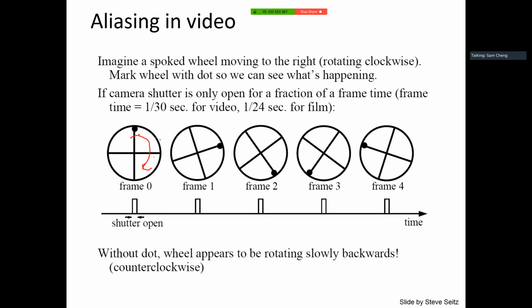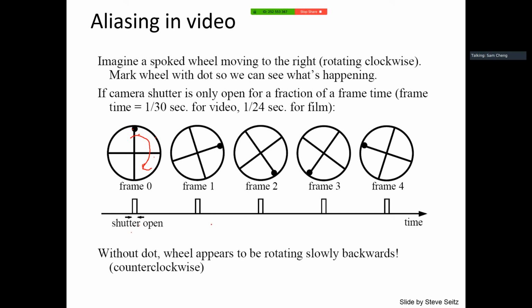If you just look at the video and don't focus on the dot, you will have an illusion that the wheel is actually moving in the opposite direction. It's as if this wheel is turning counterclockwise instead of clockwise. Does everyone see that? So it really depends on the sampling.